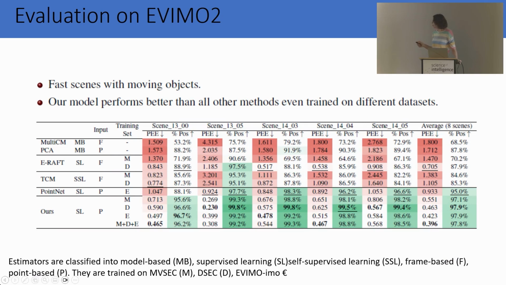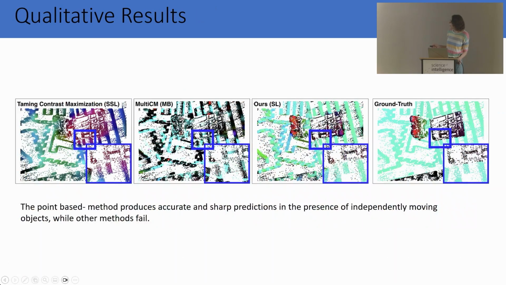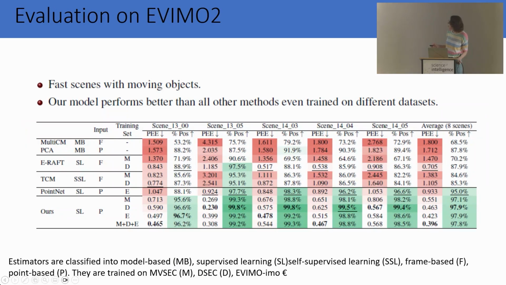And this here just shows you some experiments. When we compare it against some data sets, we're doing about equally well. When we compare it on our data set, which is EVIMO2 that has boundaries, it does better than other algorithms. And current algorithms can be model-based, they can be learned supervised, they can be self-supervised. And you can train them on a few data sets and apply them to multiple data sets.